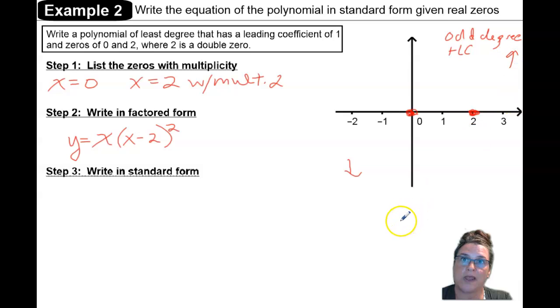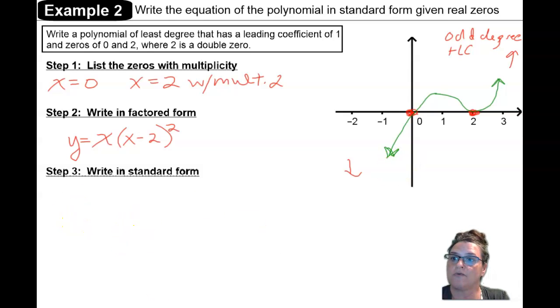So when I go to sketch this graph, since it's starting down here on the left, my cross is going to have to go from left to right, increasing. Okay, and then at x equals 2, it's multiplicity 2, so it's a bounce, and that bounce has to face upward so that my end behavior works so that it ends facing up, right? So starting down and ending up. And that would be a rough sketch of my polynomial.